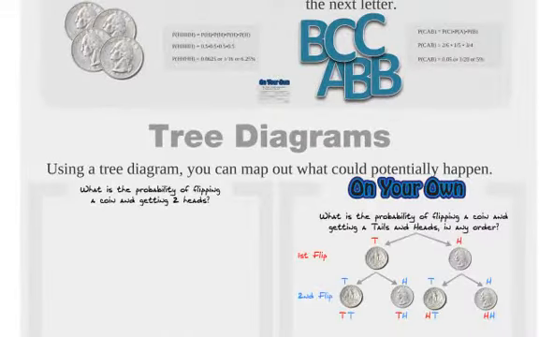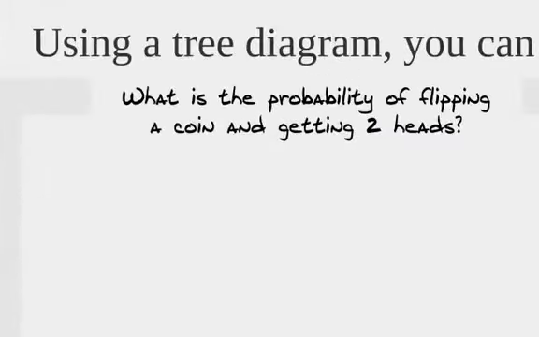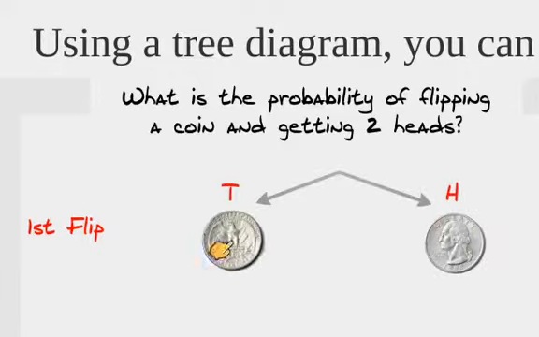All right. And if you remember at the beginning of the lesson, we talked about tree diagrams. I didn't mention that, but that's what they're called. They're called a tree diagram. And we're going to use these because they could potentially be helpful for you. What's the probability of flipping a coin and getting 2 heads? Well, let's do this by doing a tree diagram. Again, we have the first flip and then the second flip. On the first flip, I could get what? I could get a tails or a heads. So I start with the tree diagram here. These are my 2 options, first of all.